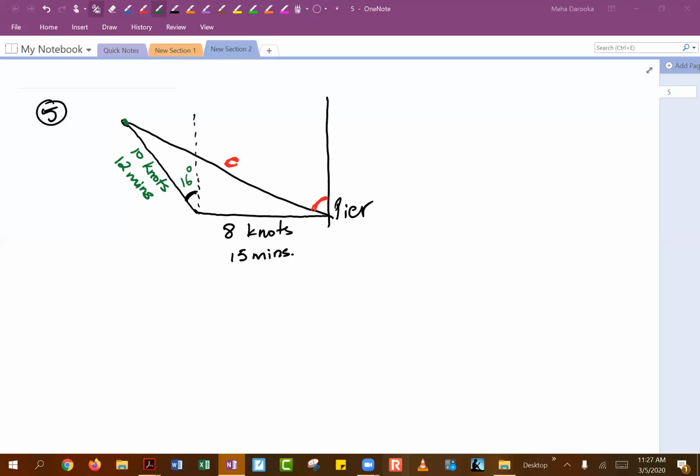All right, so the starting point for the pier, I'm going to call that point A. The point where the boat turns and starts going northwest, I'm going to call that point B. Where it ends up finally, I'm going to call that point D. And I'm actually going to drop a perpendicular line from that point D going towards B and create a small little triangle over there. And that corner is what I'm going to call point C.